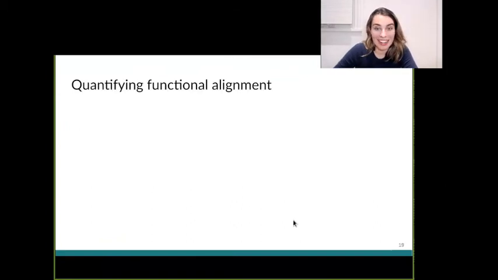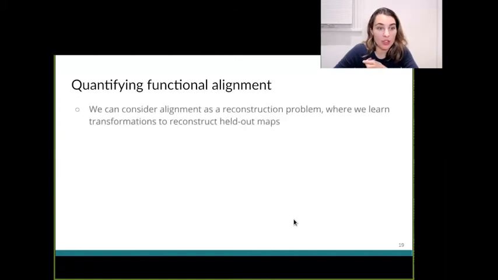And so this sounds like a tall order maybe, but perhaps the hardest piece is just this question of how do you quantify functional alignment? So one way to think about alignment, in fact, is as a reconstruction problem. So maybe what we'd like to do is that we have participants' maps, for example, when they're engaging in a particular cognitive task.